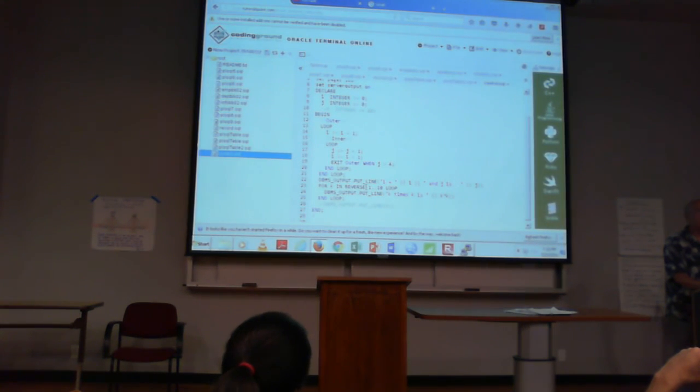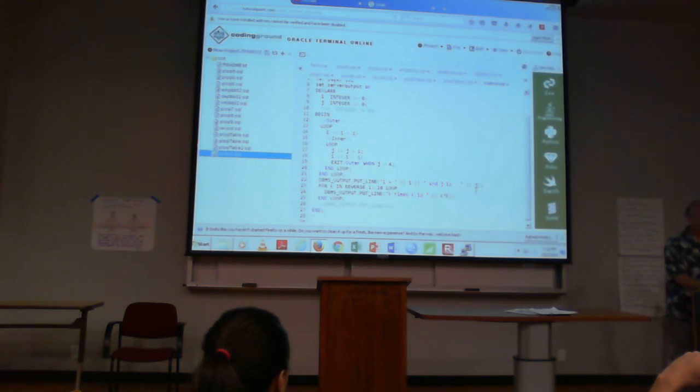The keyword reverse. So this is going to go from 10 down to 1. Okay, isn't that exciting? I don't think they have a way to count by twos. But you can go up by 1 or down by 1. If you want to count by twos, do what I did. Multiply the index by 2. Okay?